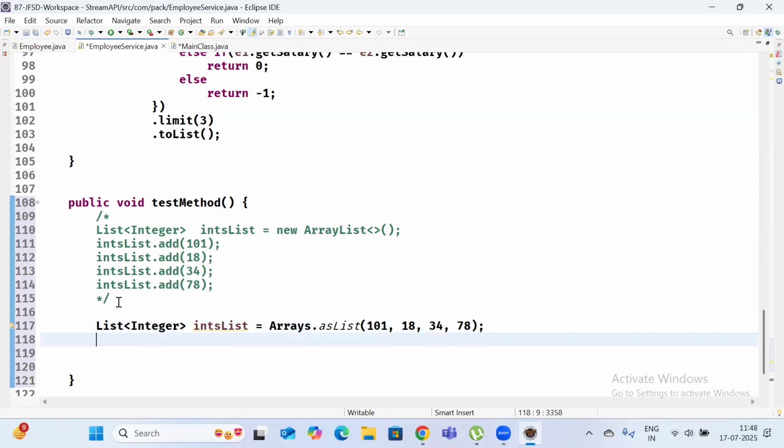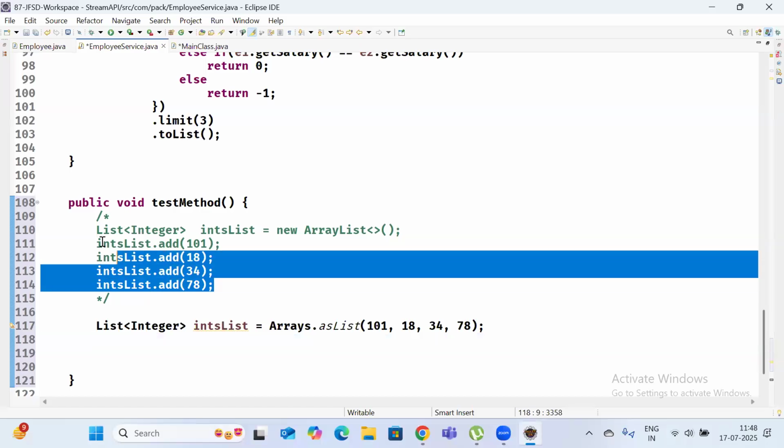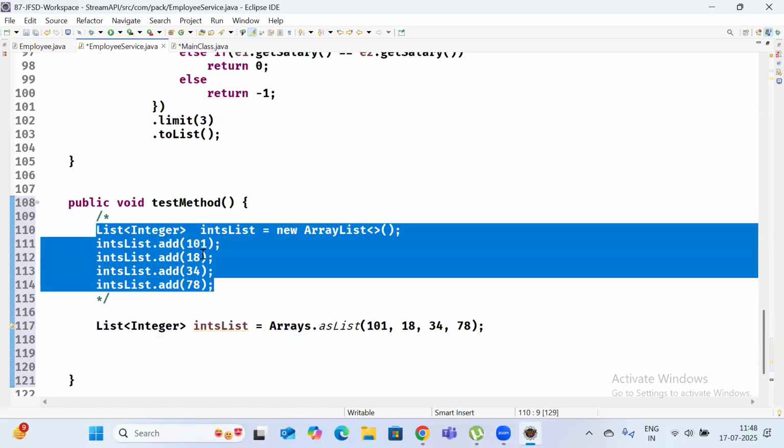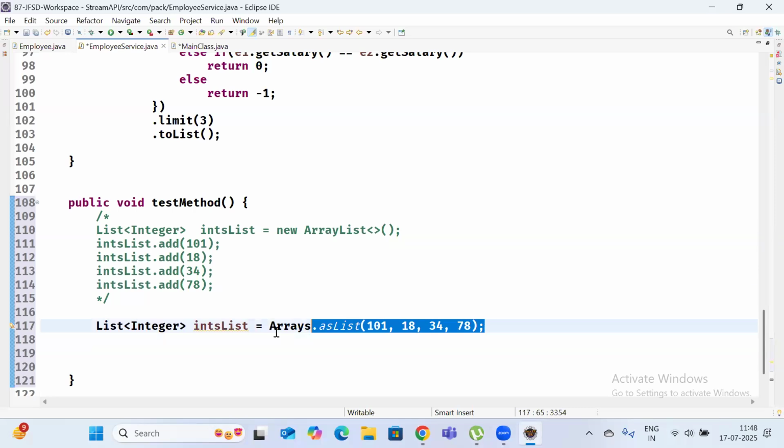This is a shortcut way of creating the same list, but here you need multiple statements, and these multiple statements I can shortcut into a single statement by calling the asList method.